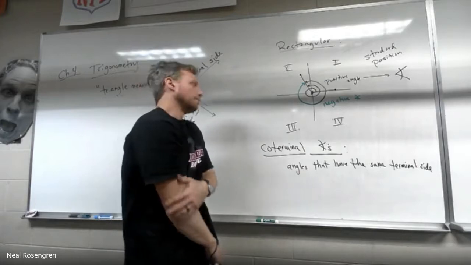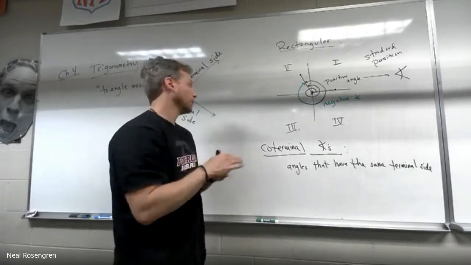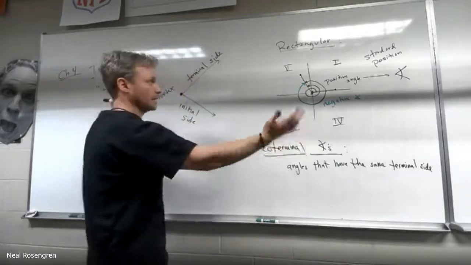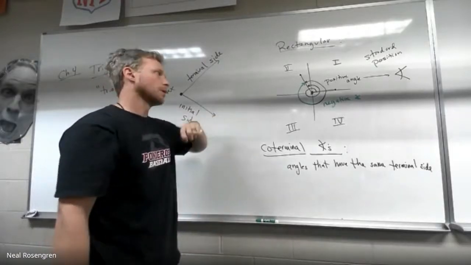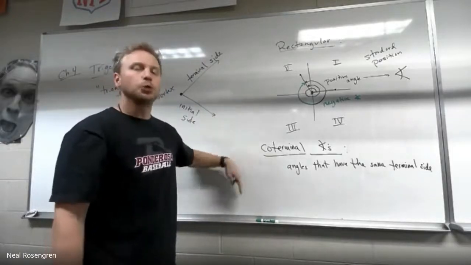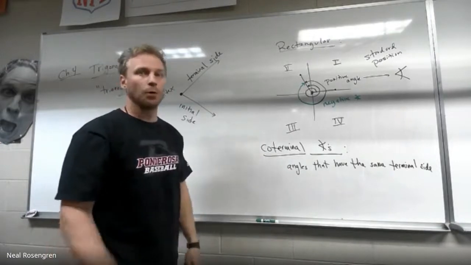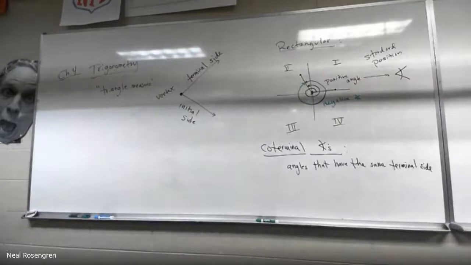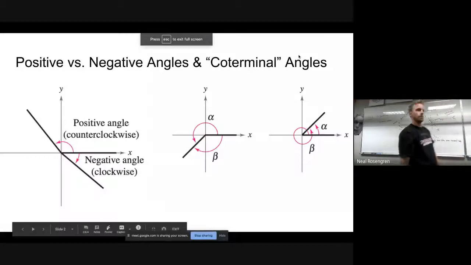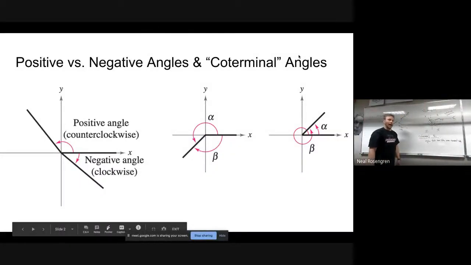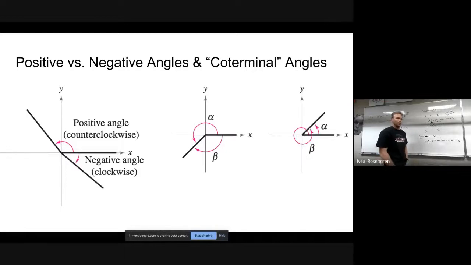Okay, and what you see if you're looking at the Google slide is that there's a page dedicated to this, talking about how to draw these angles, but also this relationship that you could start and end at the exact same spot. And what you might see, and I'm going to pull it up for a quick sec so you can see it, is that there are some letters, some variables, some symbols that they're using that maybe you haven't seen before, okay? I'm looking at the two graphs on the right with the letter that looks like an A and the letter that looks like a B, okay?